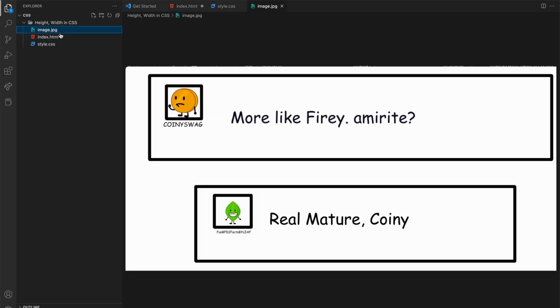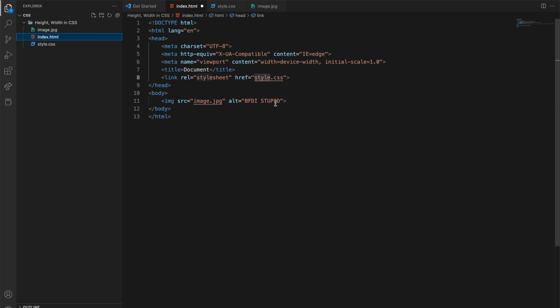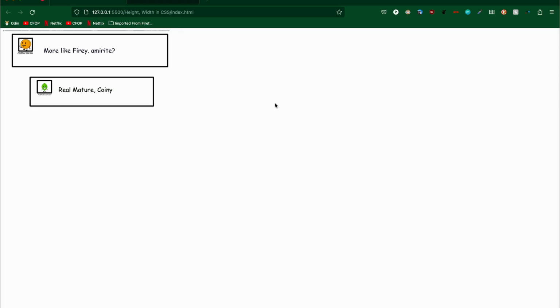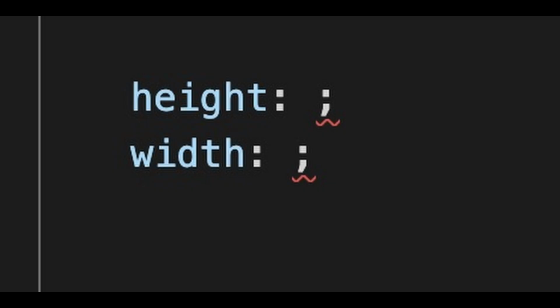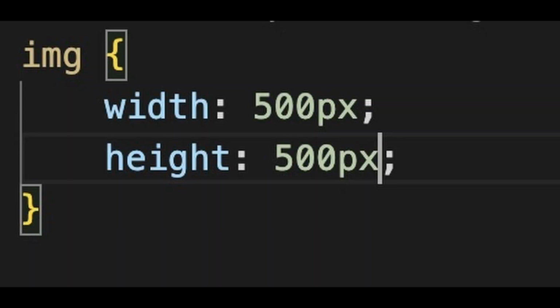As you can see here, I have mentioned a width attribute. Now it looks small, but as you can see, I didn't add the height attribute. When you add either the height or the width attribute, the other attribute which has not been added will automatically get a value.